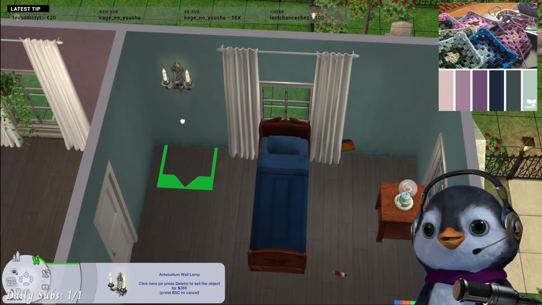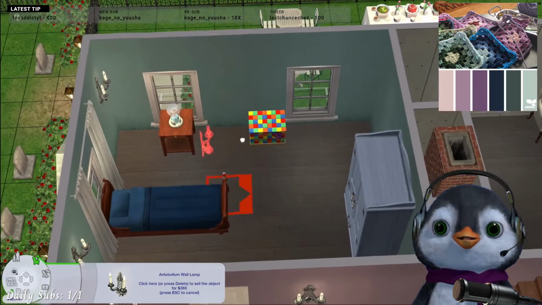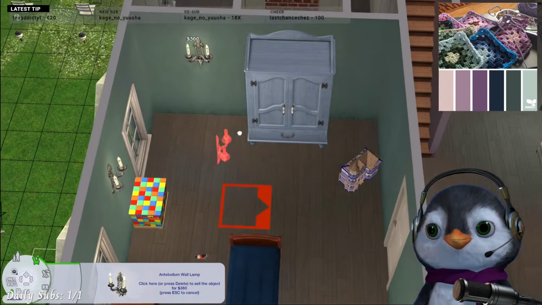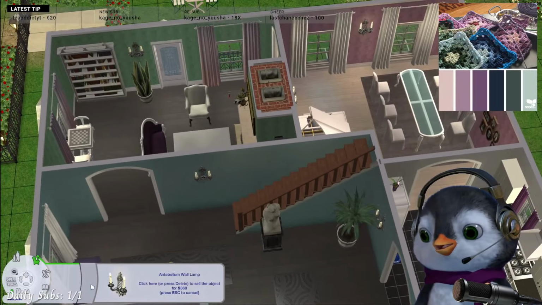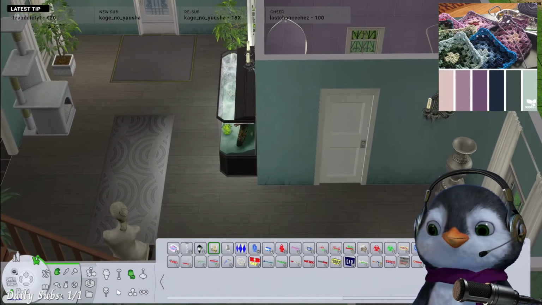Yeah, I'm just gonna use the same one in every single room. Because why not? That's a style. But yeah, it looks like we are pretty much done with the downstairs already. I'm liking that. I need some phones here.